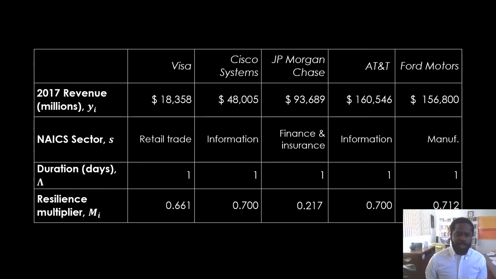So for all of these, we say this cyber attack lasts for a duration of one day, and then we have these resilience multipliers, which in our paper we give the reference, but it's an Adam Rose paper from 2007, which talks about their ability to absorb, which calibrates a model actually at the sector level, and firms' ability to absorb this type of shock.